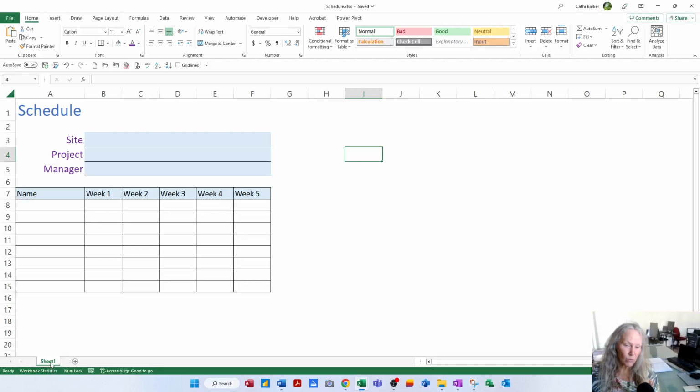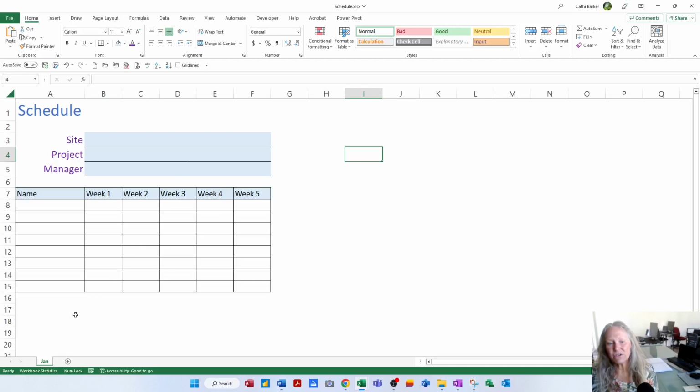If I double click sheet 1, I can name this sheet Jan, short for January, and press enter. At any point in time you can double click a sheet and just type what you want to call it. You must press enter because if you don't, notice how a good 80% of the buttons are grey, which means that you're busy doing something else, and until you press enter, they won't light up. So when I press enter, they all light up. If you ever have a whole lot of grey buttons in your ribbon, it means that it thinks you're still typing and you need to press enter or click somewhere or hit an arrow key to move away.